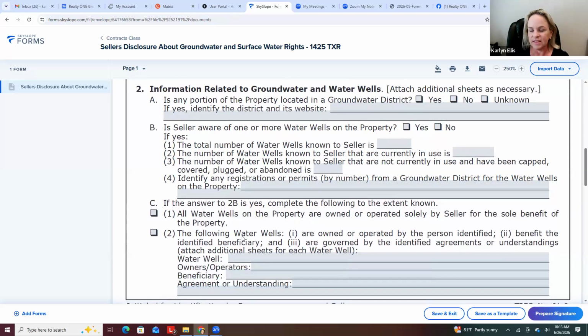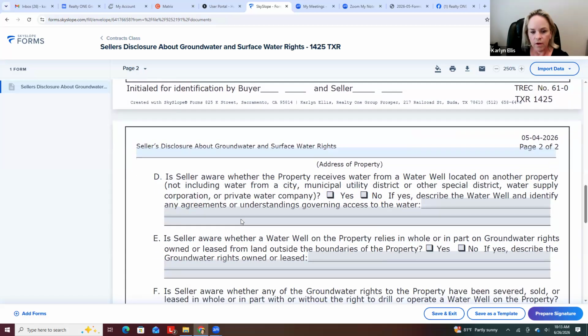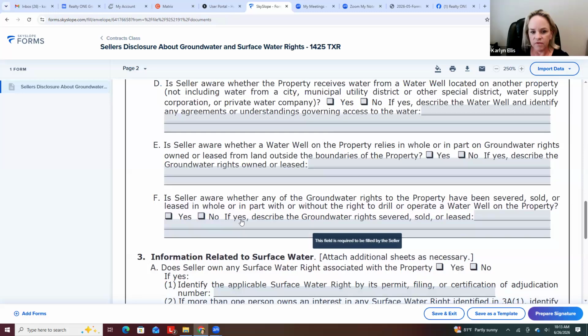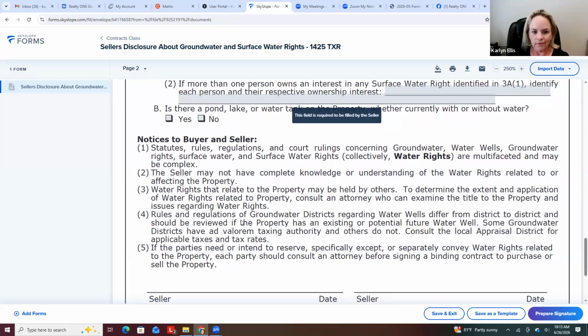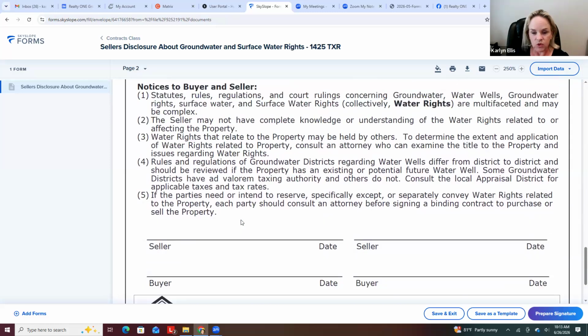Ideally, if you're the listing agent and any of these apply, you're putting this form completed on, just like you do for a septic, right? The on-site sewage facility notice. You're putting it in MLS as an attachment so that all offers can come with those documents included. I would put instructions in the private agent remarks and say, please look at the attachments and include this. And have the seller fill it all out. I can't stress how important that piece is to this puzzle.